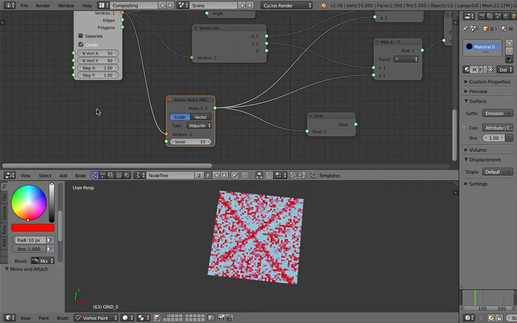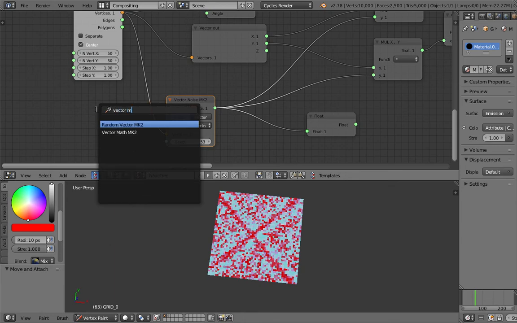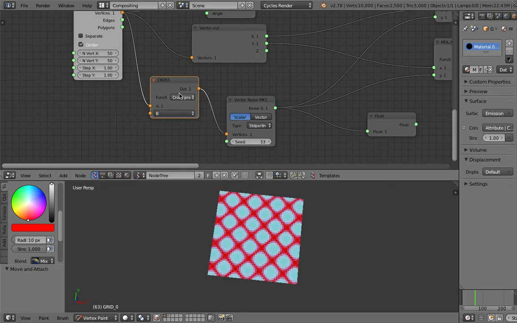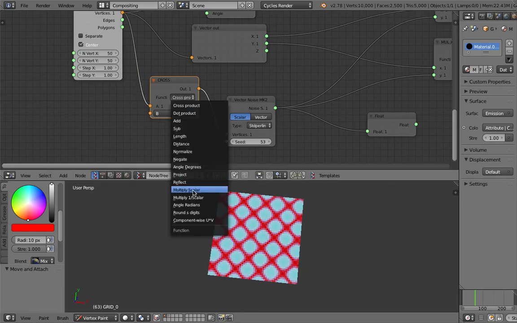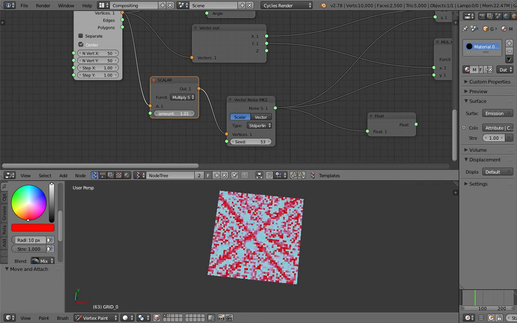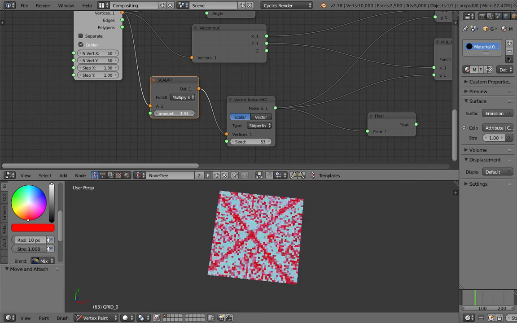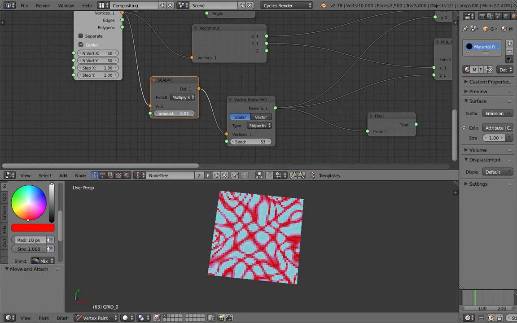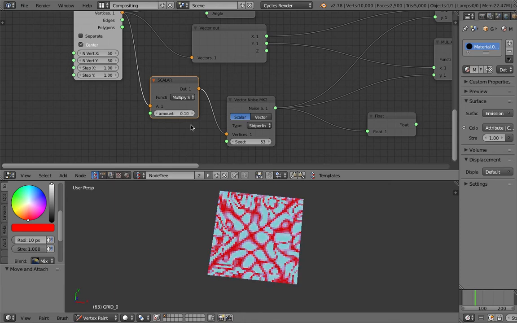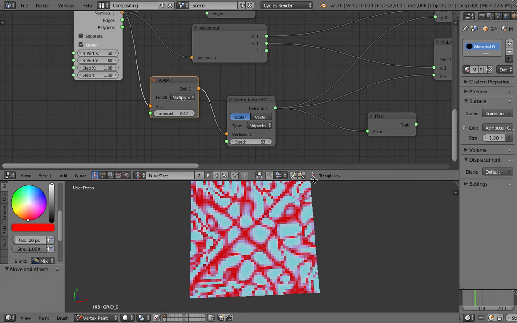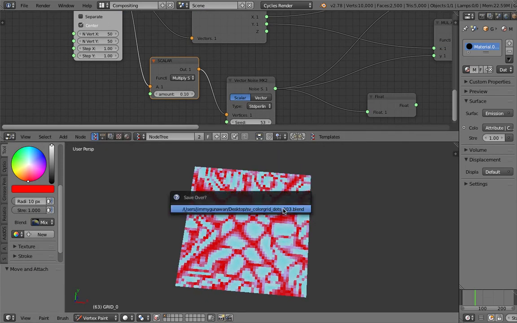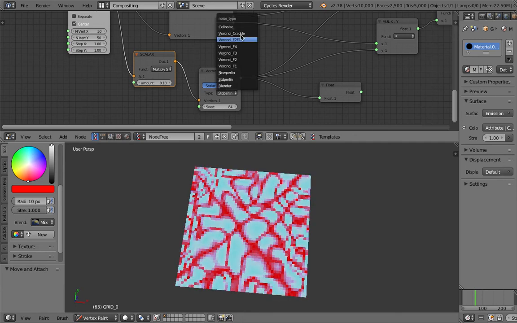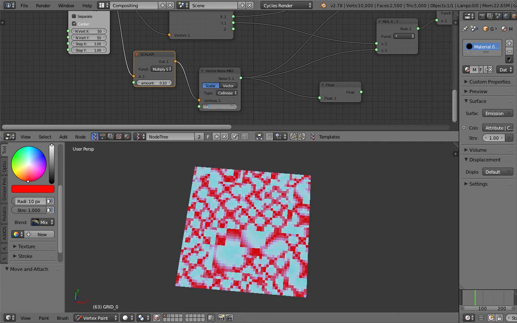Maybe if I can control the scale of the noise. Multiply by scalar, so controlling the noise, maybe less noise. So this is almost like when we use noise and plug it into the UV. It's very interesting. Cell noise even.